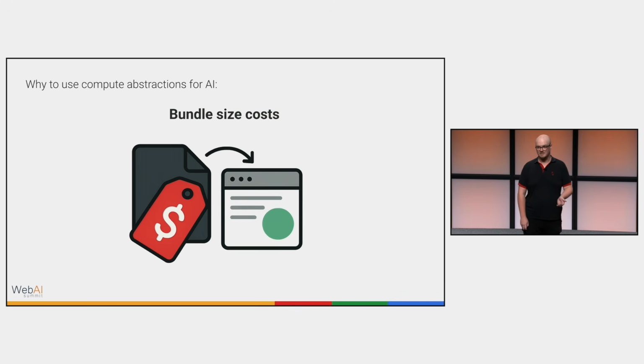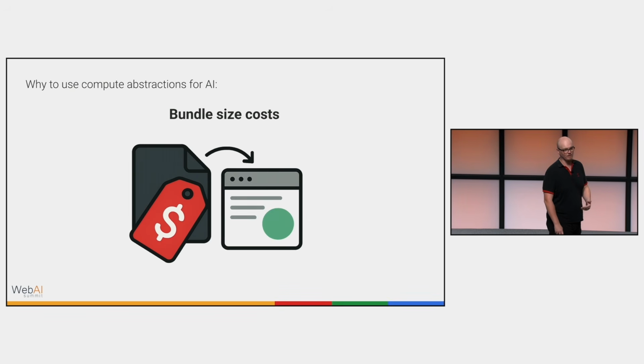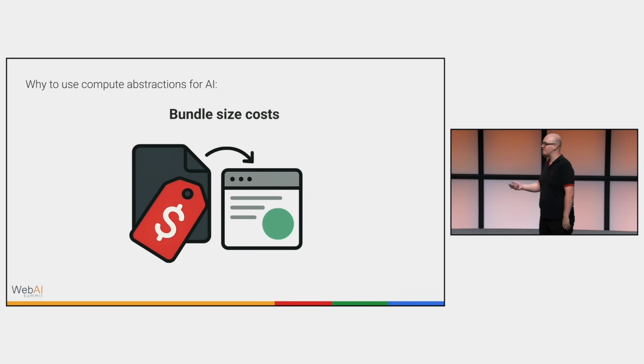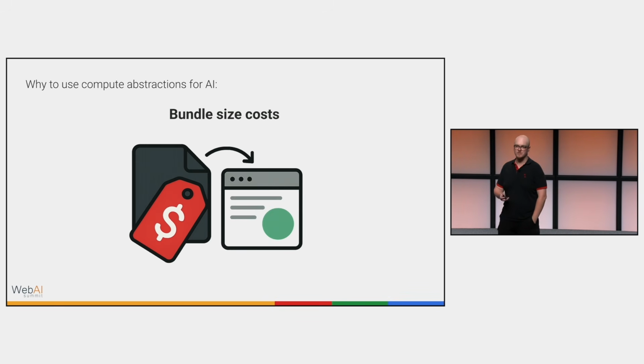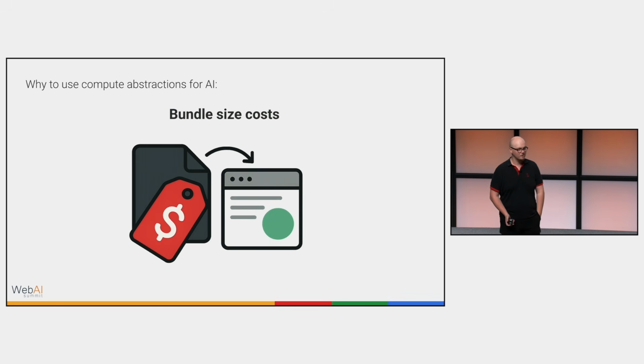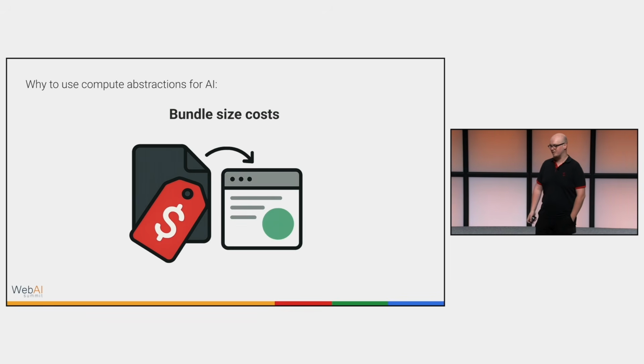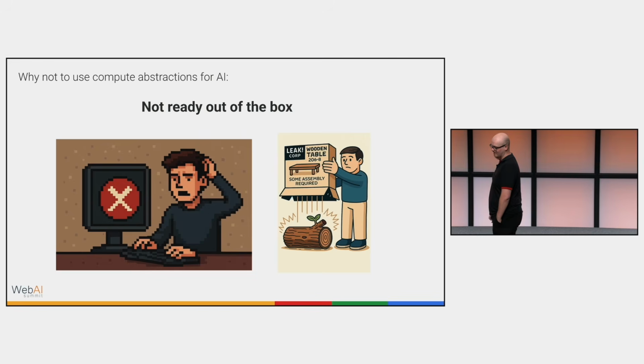A lot of these models get to tens, if not hundreds, of megabytes pretty quickly. So for those kinds of use cases, you have to be really careful about what and how you're shipping to the user. If you're something like a Figma or a Photoshop or some other large studio-style application where you're expecting your users to spend maybe hours or days or years in your application, handling large downloads and being able to cache them for your specific origin could still be a much more viable approach.